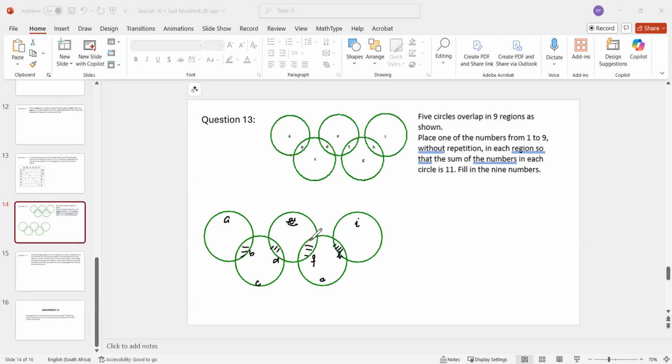Okay, whatever it is. Now, if you add up all the numbers, which are in these things here, A plus B plus C plus D plus all that, you're going to get 45. But then you've got 5 times 11 is 55. So where did the extra come from? The extra came from the fact that these numbers here were added twice. This was added twice, belong to those two. So the extras came from this sum here, the intersections, B plus D plus F plus H.